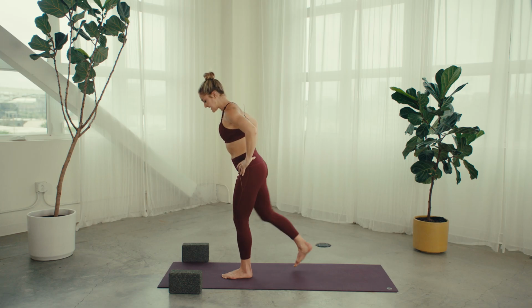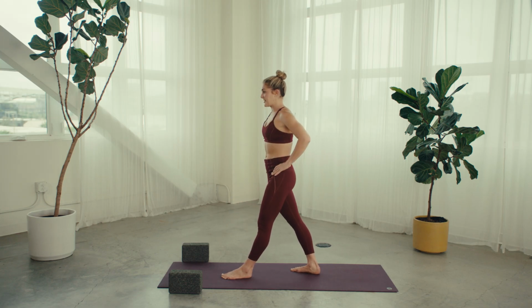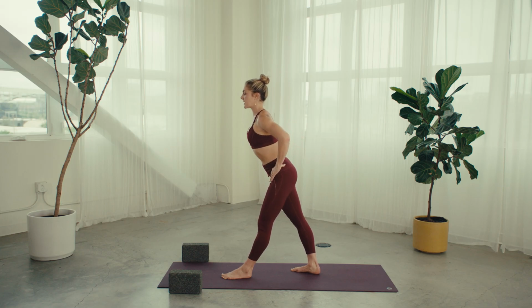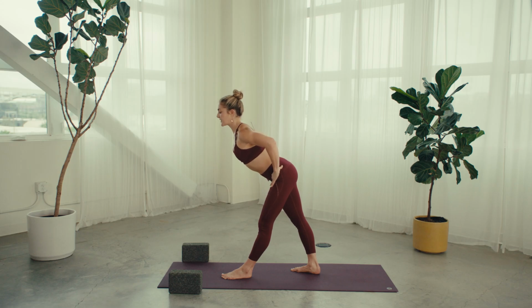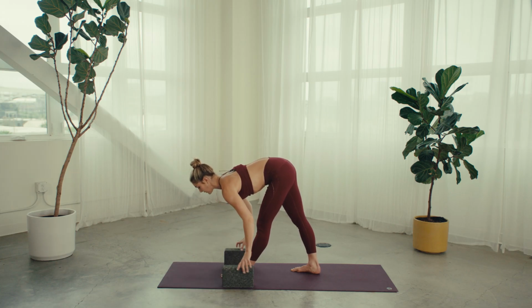Left foot is planted. Step your right foot back. Pivot or make sure that your hips are forward. Draw the hip points up, close the ribs, breathe in, and then start to hinge at your hips. So less of a forward fold. Think about all those deadlifts we've been doing. Good, and you can stay here, peeling the elbows back, or you grab hold of the blocks. You can fold all the way.